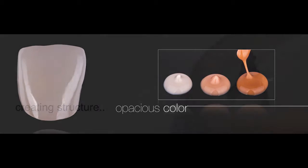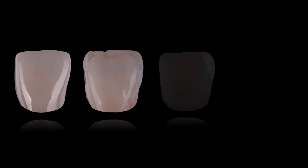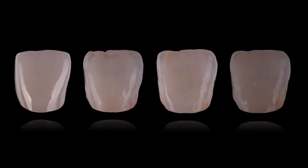and structured material. The translucent colorants add color and translucency without altering final value. Opaque colorants are used to create an effective contrast next to translucent colors. And the structure material. The kit includes 5 different kinds of structure.